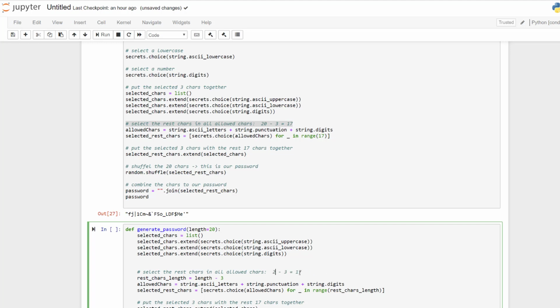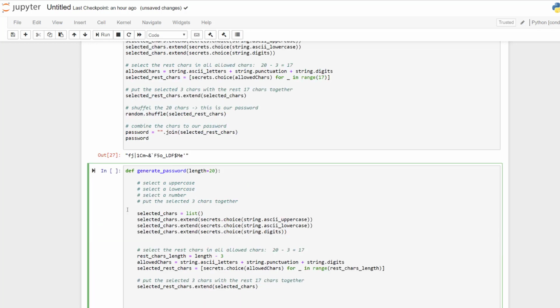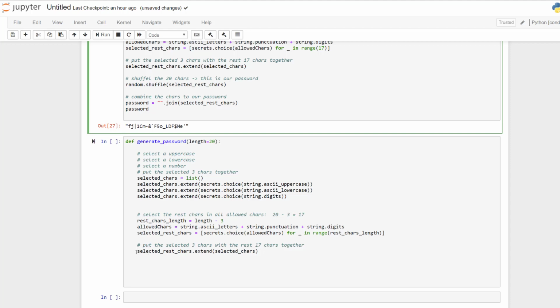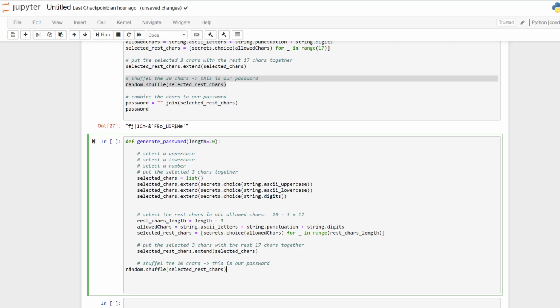So here's what I'm doing. After putting the selected 3 chars with the 17 rest chars together, we can shuffle the chars.